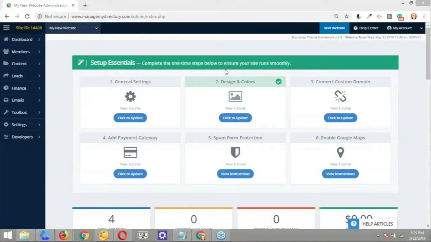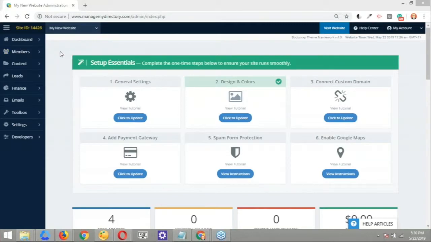Okay, so this process basically also goes along the lines of what Dennis was talking about before. There might be a potential business that's interested in being a part of your directory, and you don't want to go and pitch your idea empty-handed. So you might as well just create a member, create a basic listing from the back end. It's not going to cost you anything, just a few minutes. And then you're going to have something to show to this potential member, right? It's going to be easier for them to visualize what you're talking about if you have something to show. So let's go ahead and get started here. It's actually a simple, very straightforward process.